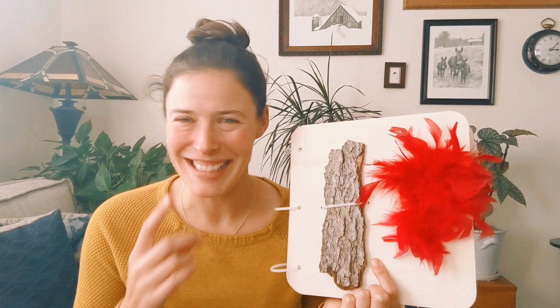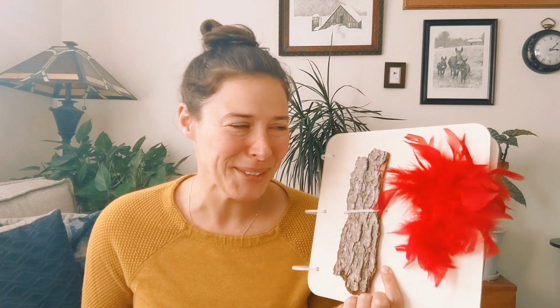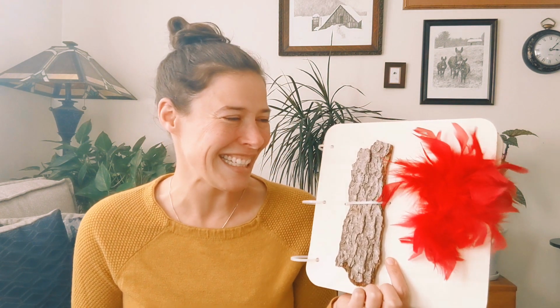Which is a lot easier to do without a mask on. In school, I have a mask on, so sometimes I just do the sound, doo, doo, doo, if a whistle won't come out with a mask. And then we do the chorus one last time, and that's the whole book.